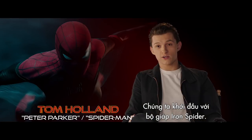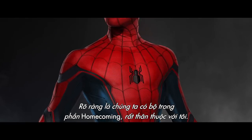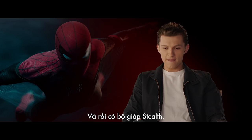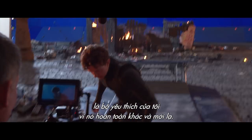We start off in the Iron Spider suit. That was amazing, that was great. Obviously, we have the Homecoming suit, which is very dear to my heart. I love that suit. I forgot that I can't itch my face. And then there's the stealth suit, which is my favorite suit because it's totally different and totally fresh.